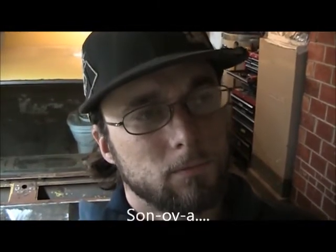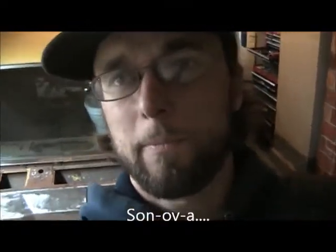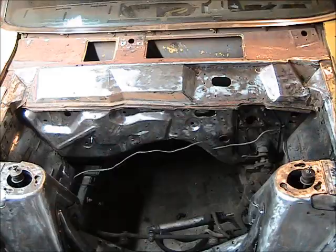And last night I did order paint for this bad boy here. Yeah. Ordered some paint up for her. Last night I ordered paint, everything I need for the engine compartment. That's a cool shot, isn't it? Yeah. So she should be coming in, who knows how long, week or two.